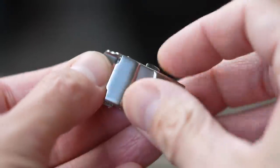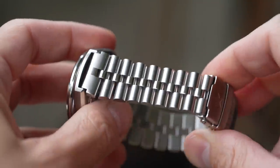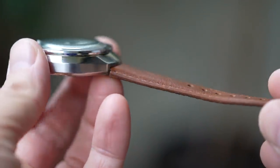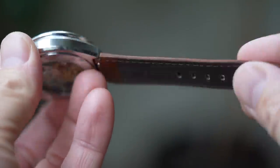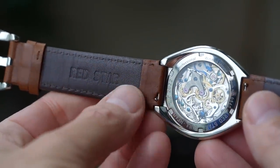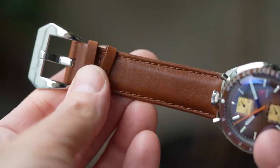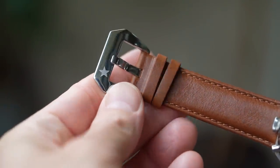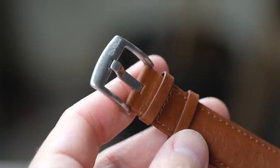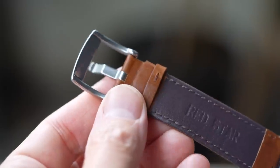So I'm glad I didn't specifically order this one on the bracelet, but if I'm getting it for the same price as the leather, I'm not going to complain too much. The leather strap is actually quite nice — Red Star branded, embossed, so it's got a fair amount of padding to it. It's quick release, and it flares out slightly so it doesn't look like you're wearing an 18mm strap on wrist. The buckle is massive though — I'm not a fan of this Panerai style — but it's an easy swap for something lying around in a box.